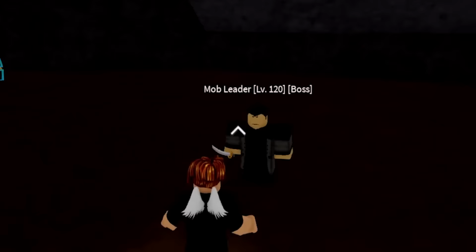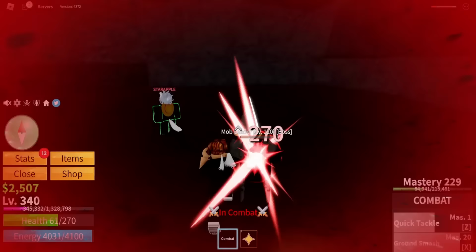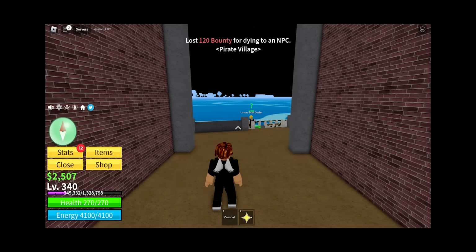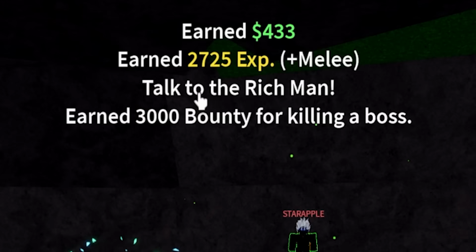Oh, he's strong. There's no points on melee. Bro, I have everything on melee. Hold on. Here we go. Boom. Come on. Almost. Die, bro. Almost dead. Come on. One more. I died. Okay, come on. He's low. Come on. Boom. Okay, there you go. Talk to the rich man.